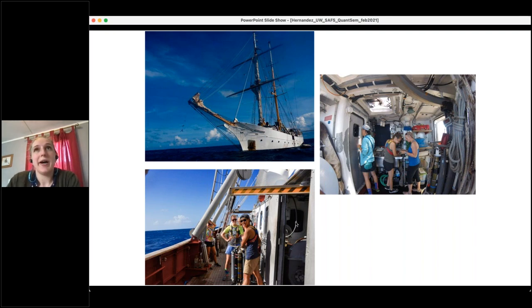They learn how to sail a tall ship. They learn about conservation goals on this trip. They learn a lot about the history and why PIPA exists and why it should exist and why it should be protected. And then finally, they learn how to do really high quality science at sea. There's a real winch, like a real CTD. We're doing high quality science off of this tall ship platform, which is really cool. And so I was lucky enough to go on this trip in 2016, and it was really amazing to both experience this ecosystem firsthand and to interact with these undergraduates and get them excited about this work.